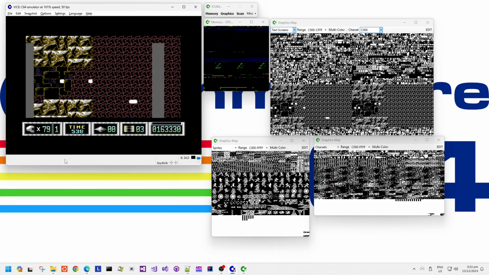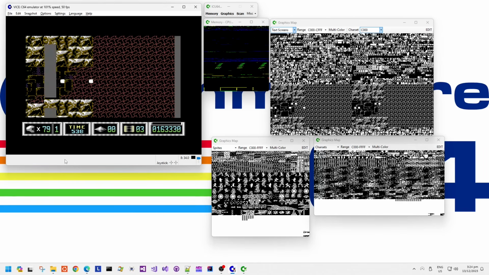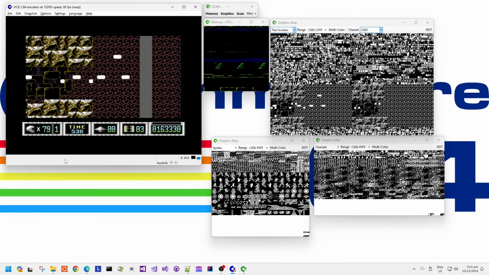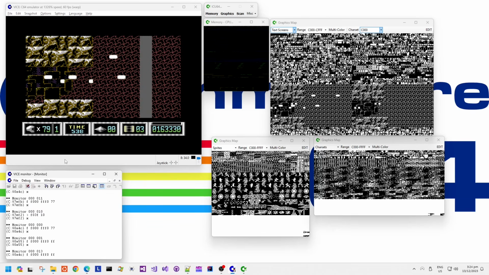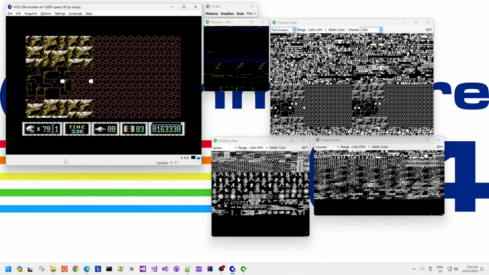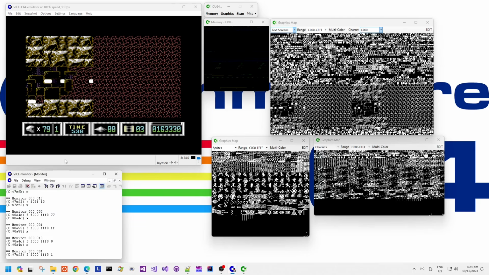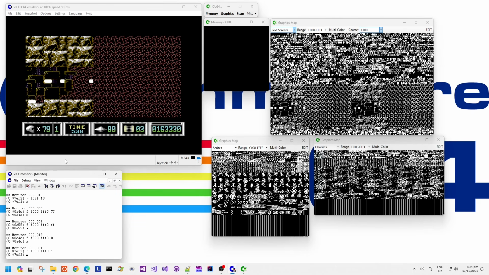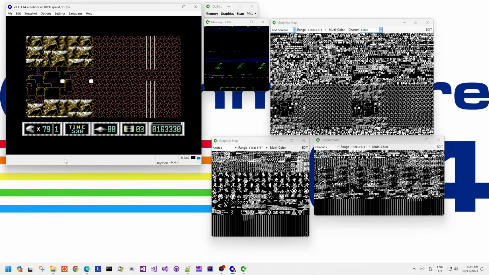I can see actually there's quite a large number of reads going on in the memory map as well, which are before the character data. So I think this is using quite a large table. Maybe it's using a table for the sprite display routine or something like that.